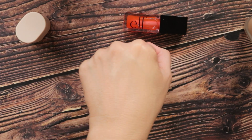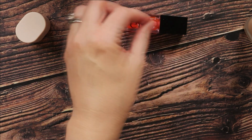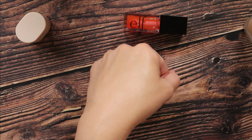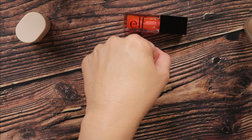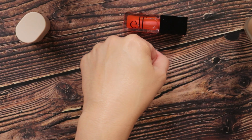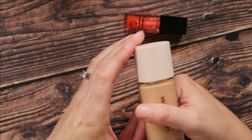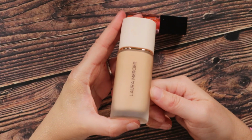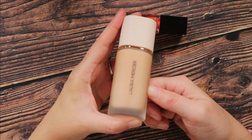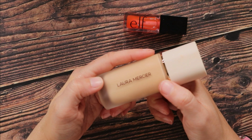I'm curious to see how this works for me, particularly on my nose once winter is over. I do have a bit of dryness there. There is a little bit of flaking, and this tends to collect on those flaky spots. So if you have very dry skin, before you shell out the money for this, I would definitely recommend getting a sample of it. You can go to Sephora and just ask them for it, and they'll put it into a little container for you.